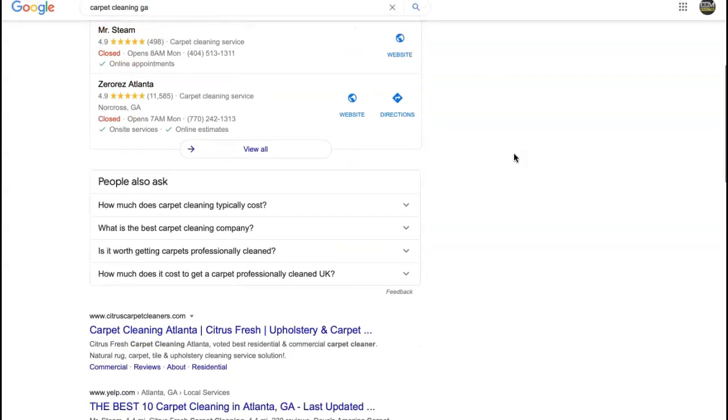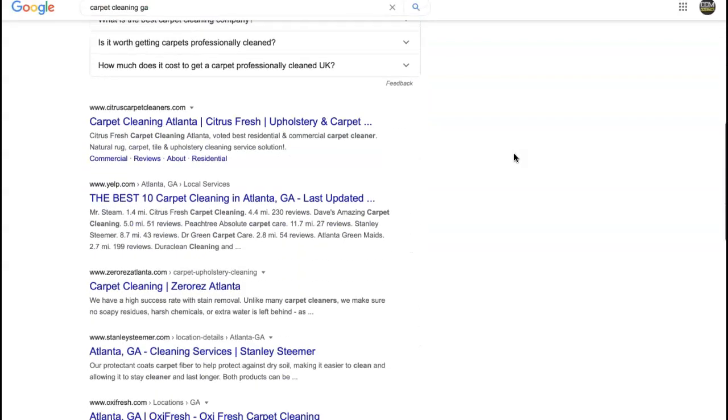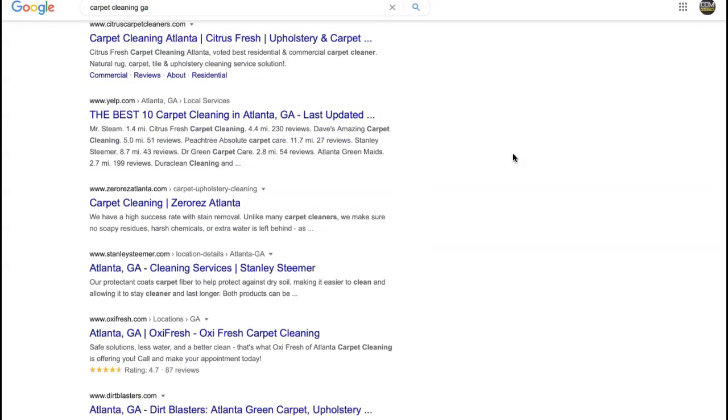Now that we've gone over the content and the citations, we'll go ahead and move on to backlinks. That has to do with this section underneath the Map Pack. This is called the organic section. What a backlink is, is a website out there that has a link to your website, and it's pushing power to your site, and it's also potentially driving traffic to it as well. So you would want to first get that website. That way we could get some backlinks for you.